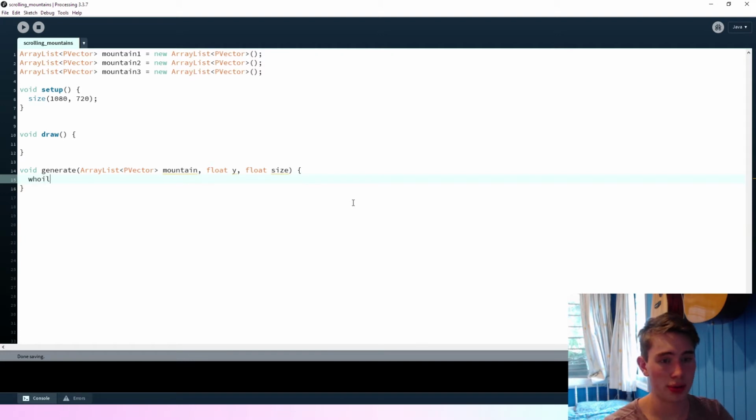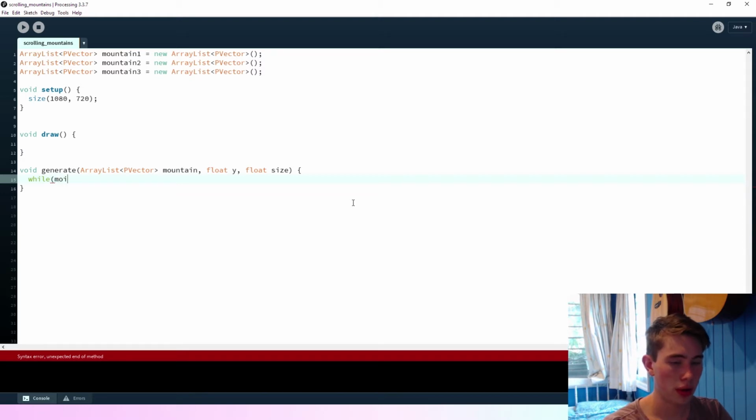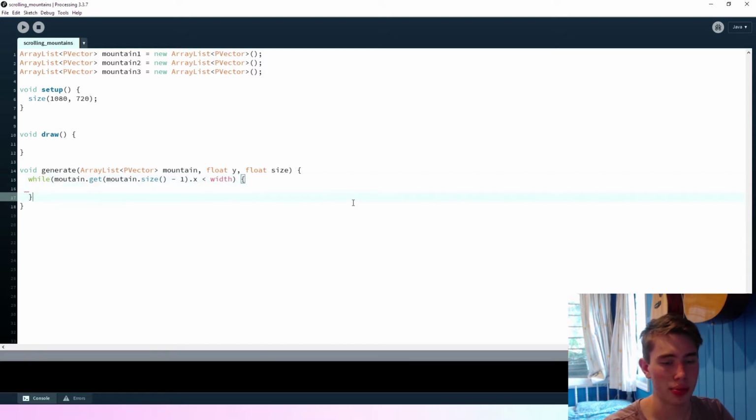So the best way to do that is with a while loop. So we'll say while mountain.get(mountain.size() - 1). So that's the last vector in the array. So we get that. So while that .x is less than width, we want to be generating points.